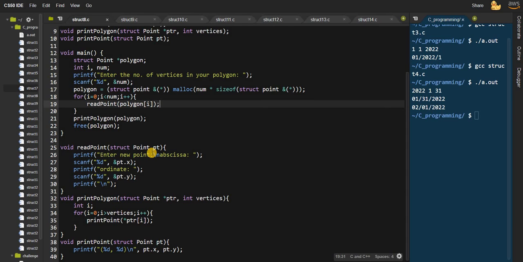Now the address has not been given, but I think you should give the address, because in read point we are giving the polygon 1th element. Okay.